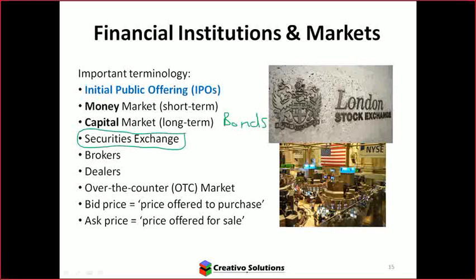All right, so when looking at a securities exchange, all of these exchanges, we saw JSE earlier, here are two others, London Stock Exchange and New York Stock Exchange. They're all regulated. And if something is regulated, is that better or worse than if it wasn't? Generally better. Generally better, right, why? Because there's a set of rules and regulations that you have to follow and other people have to follow as well. So you know that you're not going to be doing one thing.